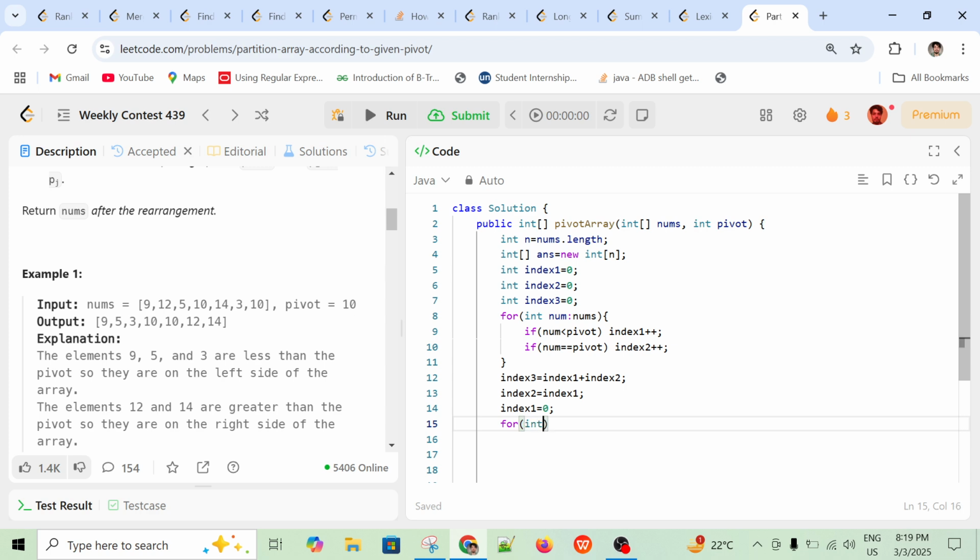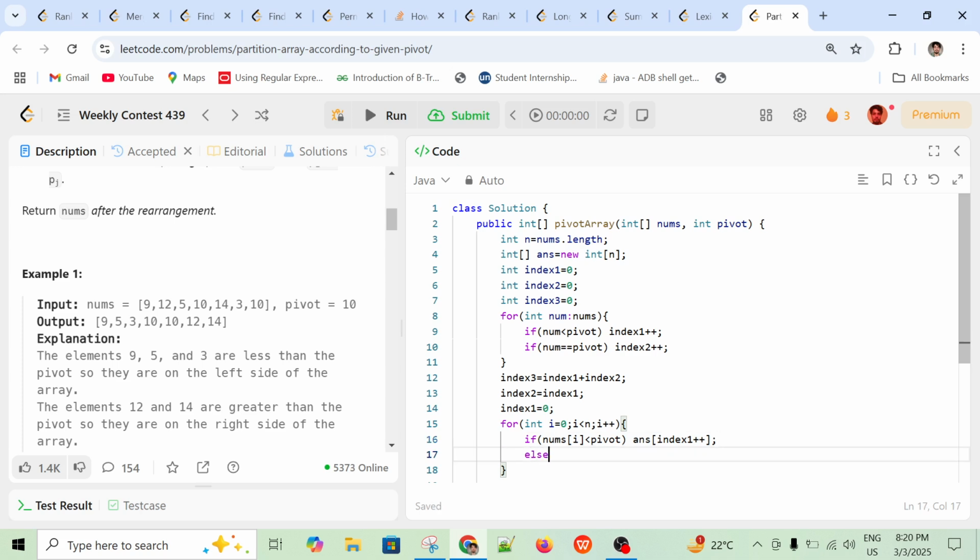Okay, then again, for nums of i less than pivot, what we will do, sorry, it will be answer of index 1 plus plus. I think it is okay.